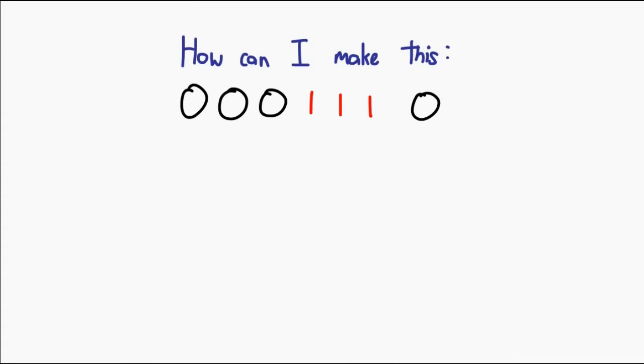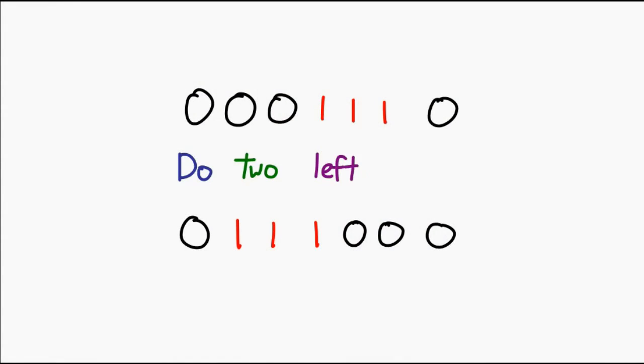There are actually some different ways in which bit shift operators have been implemented, but today I'm just going to speak generally in the most intuitive manner. We're just going to look at the two most evident ones — languages such as Java give you up to three different bit shift operators, but we won't look at that. So let's say I have a string of bits that looks like this. A bit shift will shift all the bits, and since we have a left and right bit shift, we can shift in one direction or the other. In this case, we'll be doing a left bit shift — shifting two times — so the one jumps once, twice, and that gives us the answer.